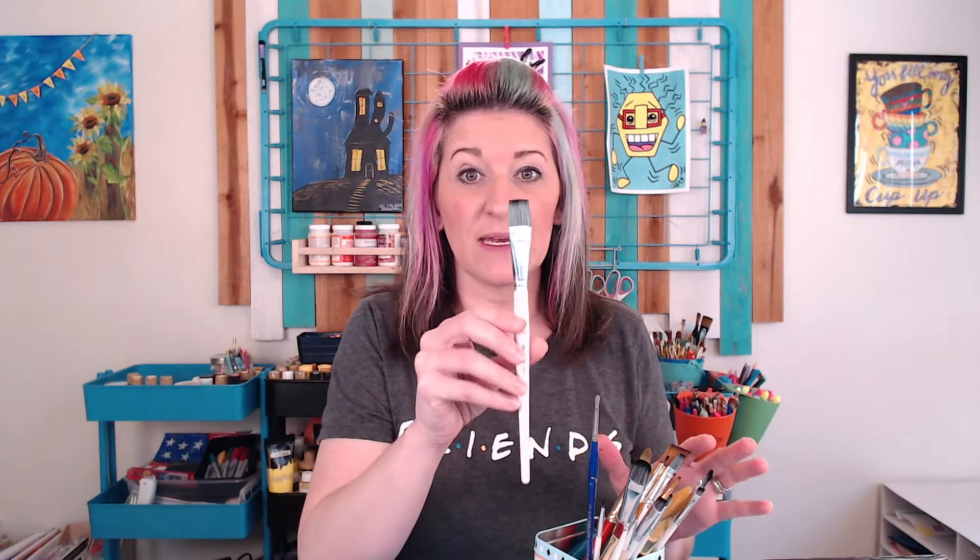You'll need brushes. If you don't have brushes and you're going to want to start doing some of the paint parties with us that are all going to be on Facebook Lives, grab a set of brushes. My favorite set of brushes are these Addie's brushes, and they come with 10 or 11 different brushes in the set — you'll have everything you need right there. Those brushes are about $15. You can go to craveartclub.com/supplies. I also love this 1½-inch brush — you get two in a pack for $4.50. I think it's from Folk Art and that is on my website as well.